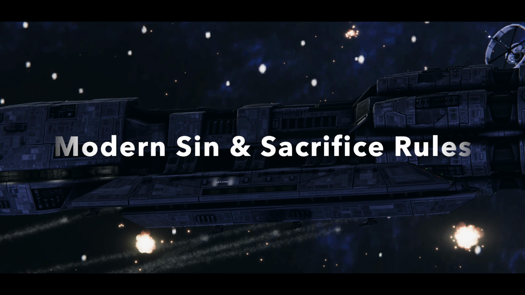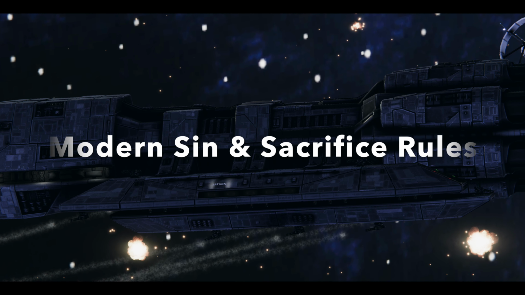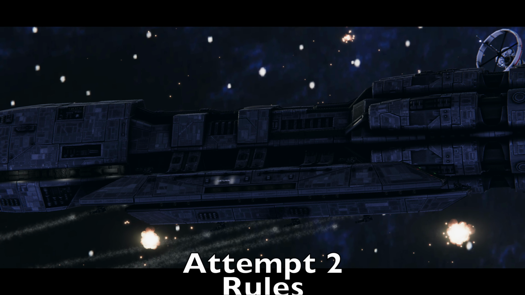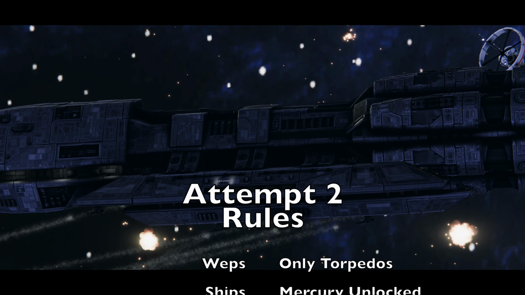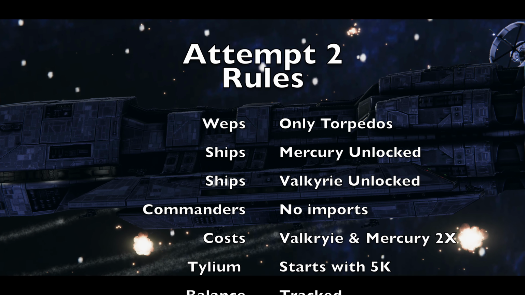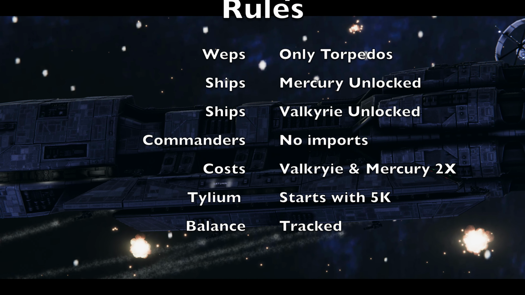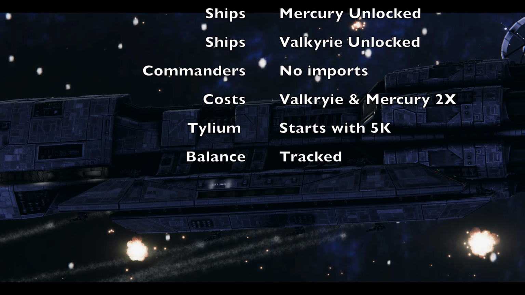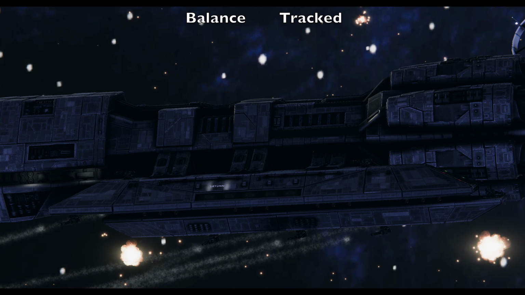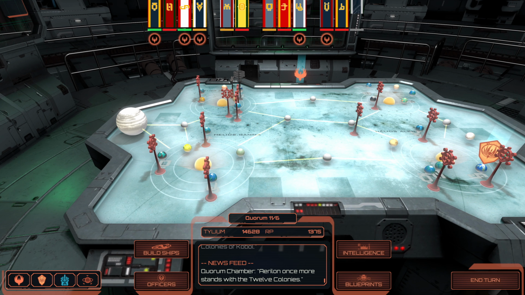Here are the rules. It's the modern Sin and Sacrifice campaign with modern ships. No fleets imported. No admirals imported. I got to build up everything. Only weapons unlocked is the torpedoes. I think maybe mines, I don't remember about that. Valkyrie's unlocked. Commanders, no imports. The costs are set there. And the Mark 7 is available on those two ships.